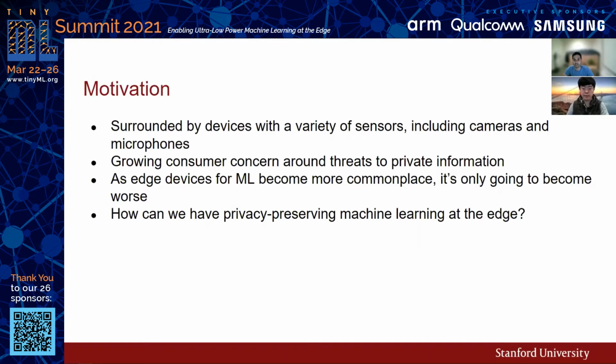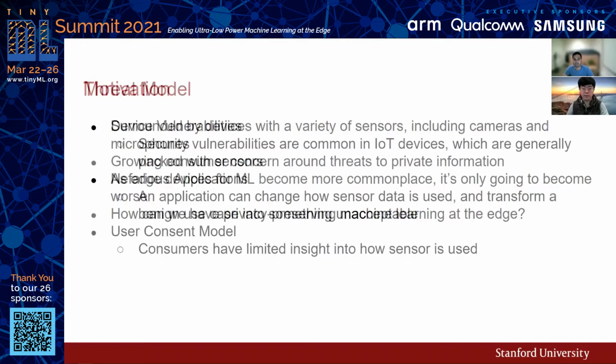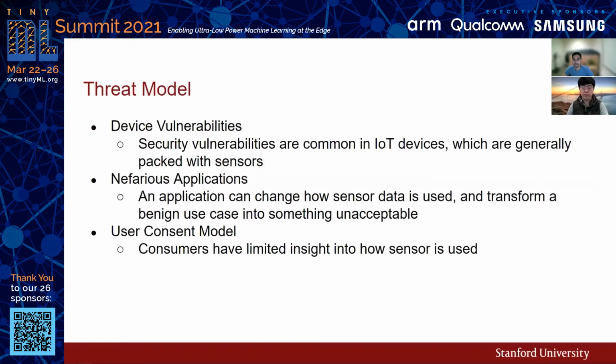This turns out to be a dilemma for innovators, since there are a lot of important medical, environmental, and consumer products that would benefit from applying machine learning to sensor data, but have no interest in recording this raw sensor output. So the question is, how can we have privacy-preserving machine learning at the edge? The primary issue is that recording and storing raw sensitive data can expose unwanted personal insights. There are several possible ways that this unfiltered data can be revealed to malicious actors.